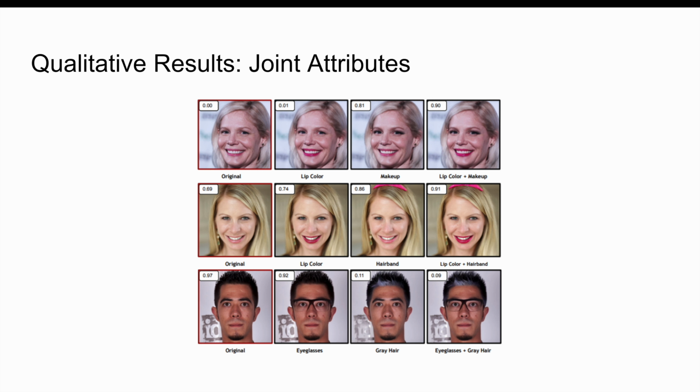Additionally, Diffx explains classifier decisions by analyzing the combined influence of joint attributes. In the example shown on this slide, results from the facial domain are presented, with the perceived age score for the younger label displayed in the top left corner of each image. These examples illustrate how specific combinations of attributes can either amplify or alter the classifier's predictions.